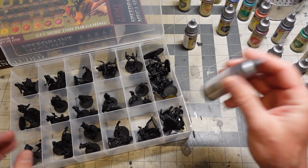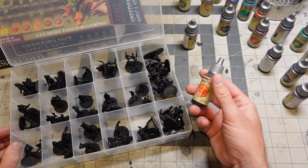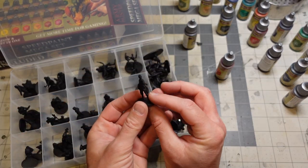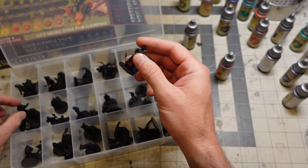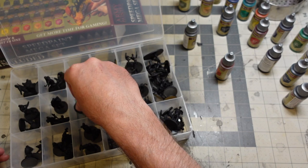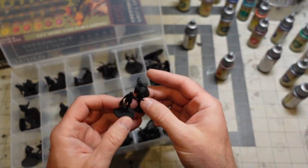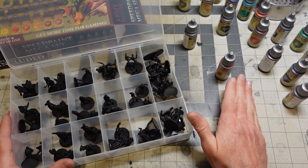I shook the crap out of all of these. The combination of the little ball bearing and the vortex mixer makes them pretty easy to mix really well. What I have is a bunch of my Core Space minis from my pile of shame — I've been meaning to paint these up for a long time. They're just kind of generic sci-fi guys, but I want to color them all completely different. I figured this would be a really good job for these — just random sci-fi stuff with a bunch of different colors. I'm going to start Zenithal priming these and set up the wet palette to see how these perform.